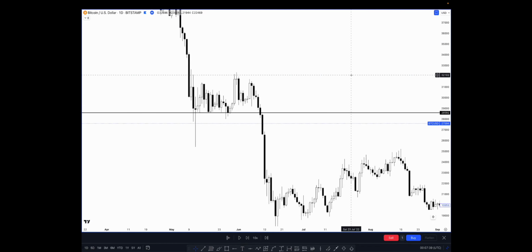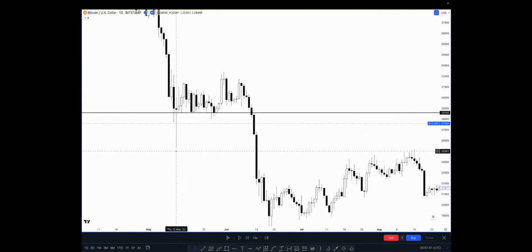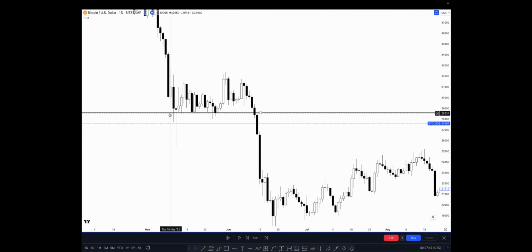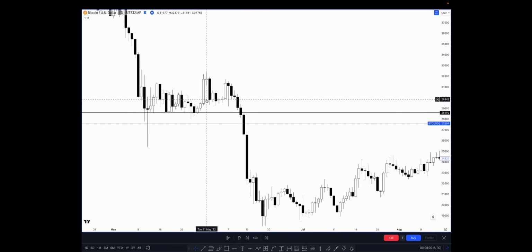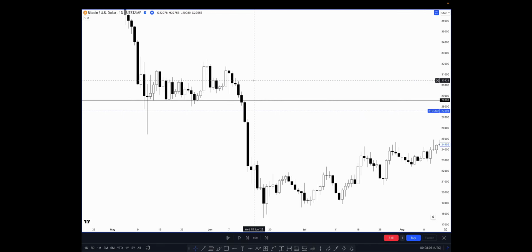As I said, then we came down. We had the crazy wick with all the liquidations of Luna. But on a daily chart, you can see the price clustered around this level and held really strongly as support. Don't get blindsided by the fact that we went lower after. This means that bulls were trying to defend this. People were buying. Now, they got overwhelmed by sellers in the end, but people were desperately trying to defend this level. That means this level has massive significance to the market. And then what I really like is an impulse move off it.